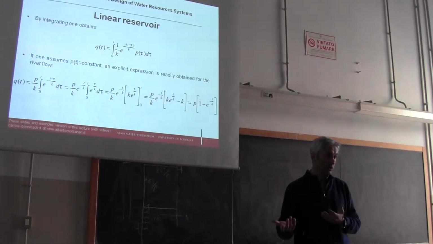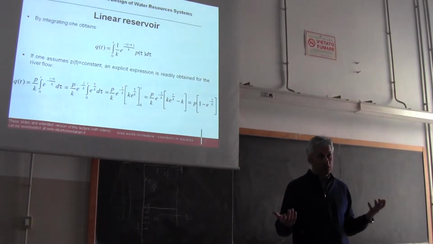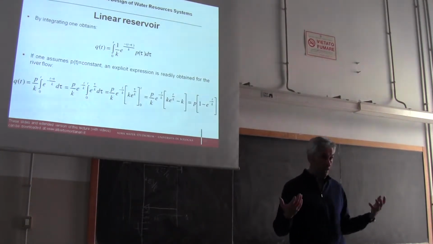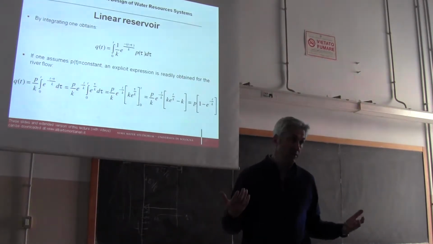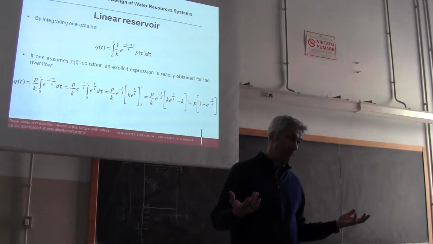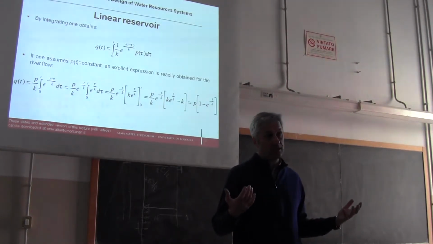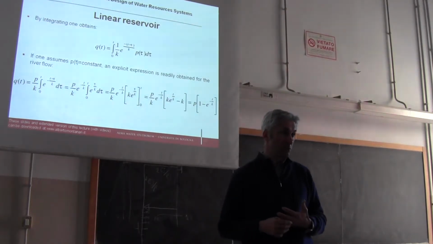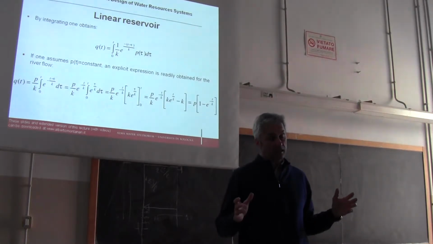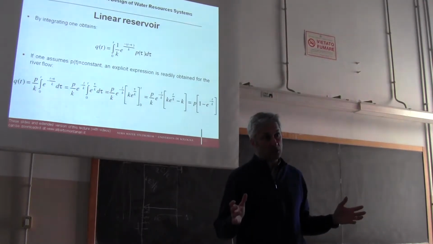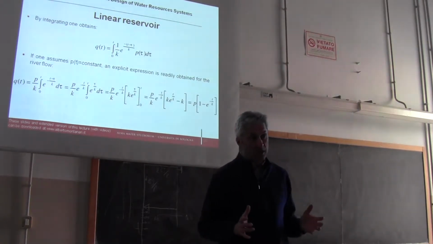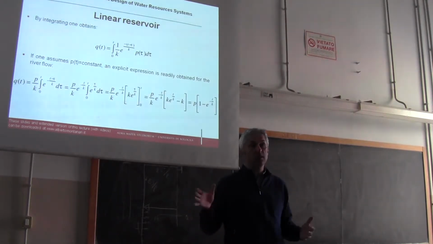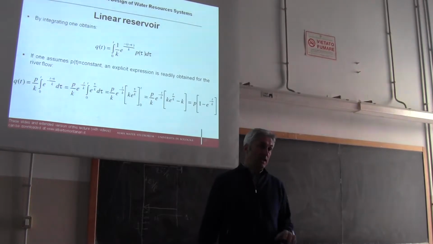Also, there is another reason. During floods, usually you have bad weather, and in bad weather you have low temperature. It's not really a very hot day during floods, and therefore evapotranspiration is lower. But the main reason is that it's much lower than the river flow. But if you look at the typical situation of water resources management, critical situations, these are during drought conditions. And in drought condition, you have the river flow that is very limited, and in this case, you can't neglect evapotranspiration. This is the main reason why the linear reservoir is not used in this form as a model for water resources management.